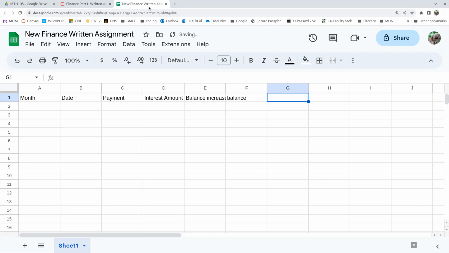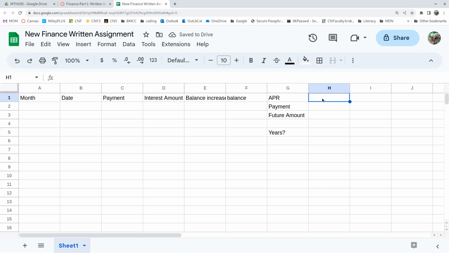And then other things that we want to keep track of are, let's see, we need to know our annual percentage rate off to the side here. We want to know our single payment, and we're just going to reproduce that in the payment column. We want to pick a future amount to aim toward. And we're eventually going to figure out the years. So I'm going to leave a space here. And so I need to pick these things.